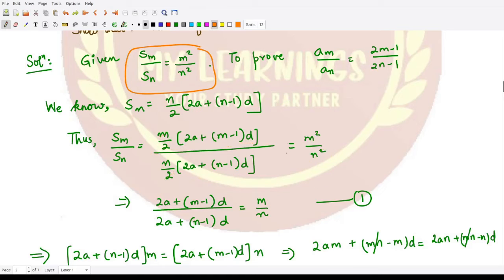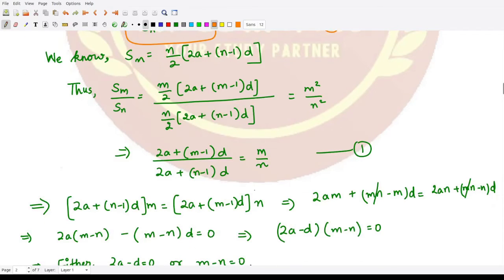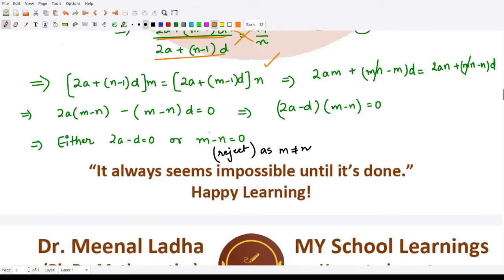Because we wanted the ratio of am upon an, we can just simplify the terms. So we can cross multiply here, so that we would have m times (2a plus (n minus 1) d) is equal to n times (2a plus (m minus 1) d), right? We can simplify the brackets here, so that we would have the terms written like this. So you see this term is mnd positive, and here also we have mnd positive. So when you shift one term to the left hand side, this would become negative and both would become 0. They would cancel each other's effect.